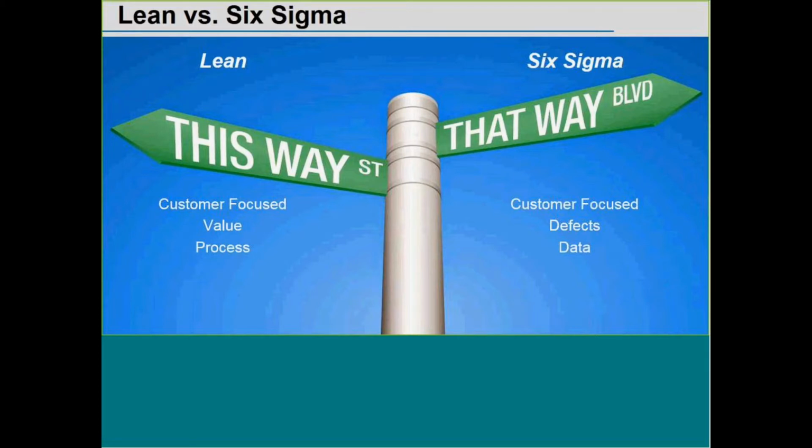Lean is focused on the process flow, identifying and finding waste within the process steps and driving that waste out of the process. Six Sigma focuses on data, data-based decisions when it comes to problem solving. Lean focuses on increasing the speed at which a product or service is delivered to the customer, while Six Sigma is focused on the quality throughout the entire production or service process.